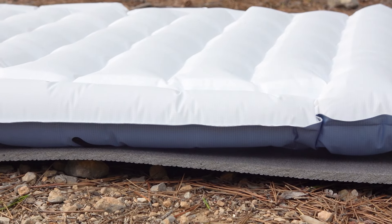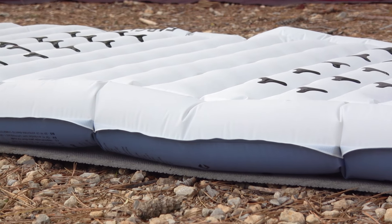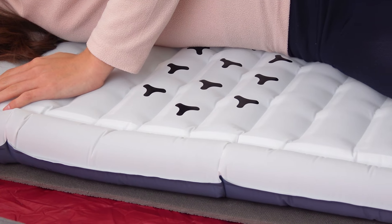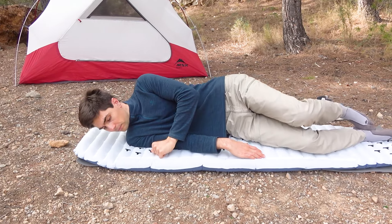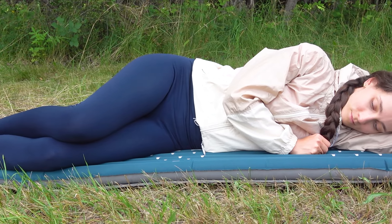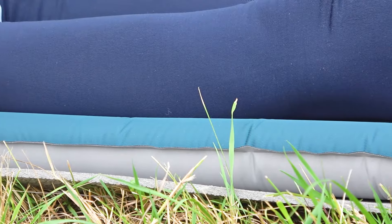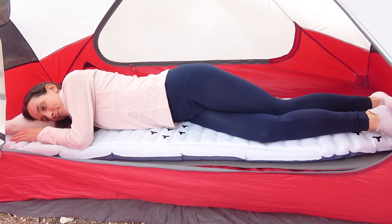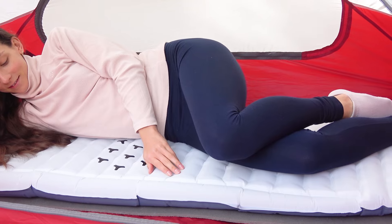Moving on to the main point — the shape of the sleeping pad. When we inflated this pad and laid on it, everything became clear instantly. This is the most comfortable sleeping pad we have ever tried. The structure of the pad resembles rectangles and its shape doesn't have large dips, providing incredible comfort. The MT500, by contrast, has identical tubes along its length with large dips or hollows, which in our opinion is the most uncomfortable design. The MT900 Air uses a combined structure with two tubular forms on the sides and far fewer dips, preventing uncomfortable sleep.